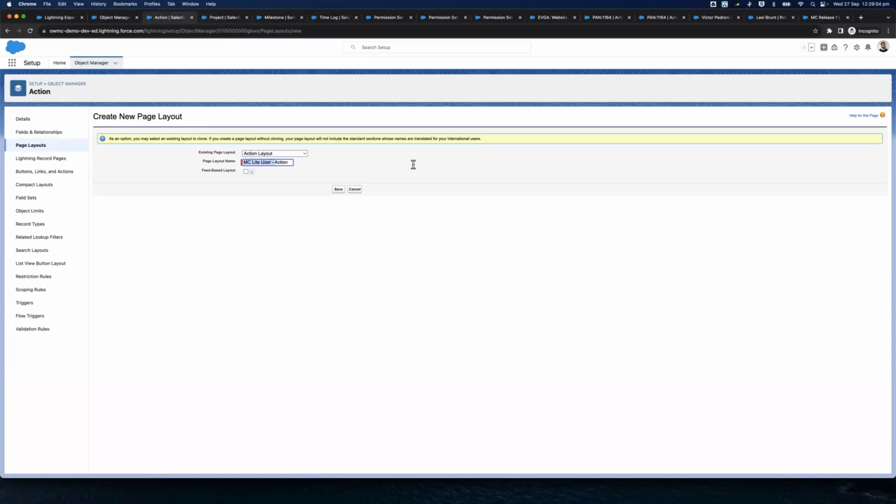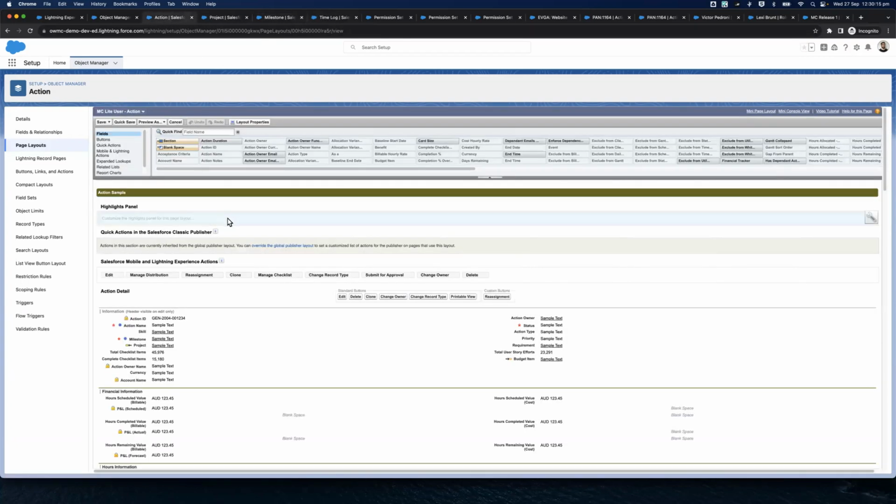Let's copy this bit here and save that name there in project. Save. Milestone layout and the original time log and save. So now we have those layouts.